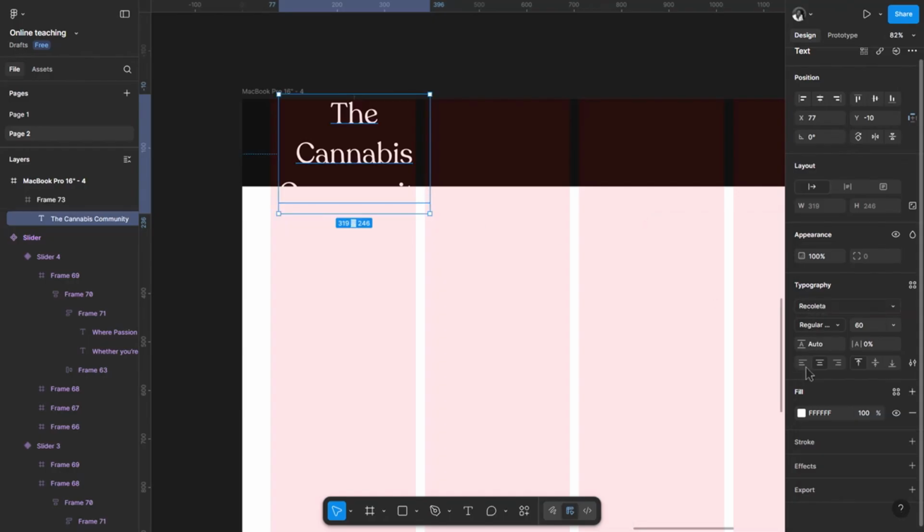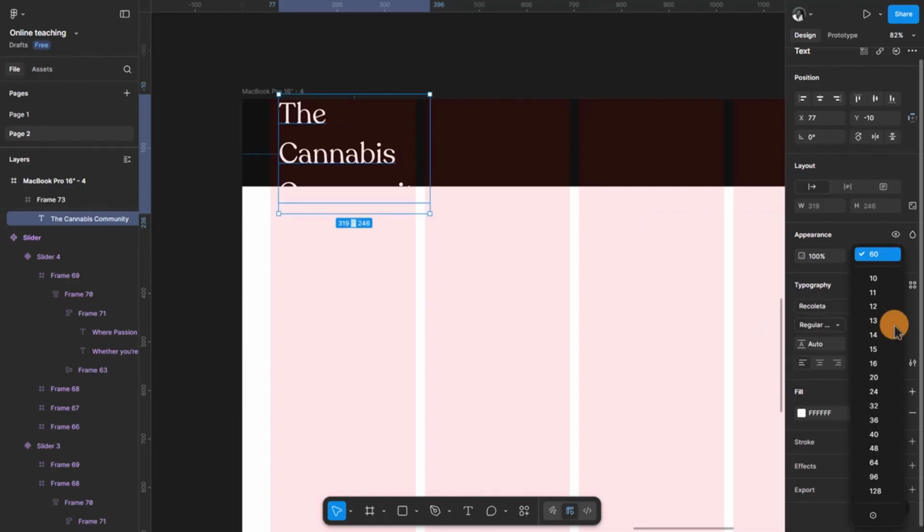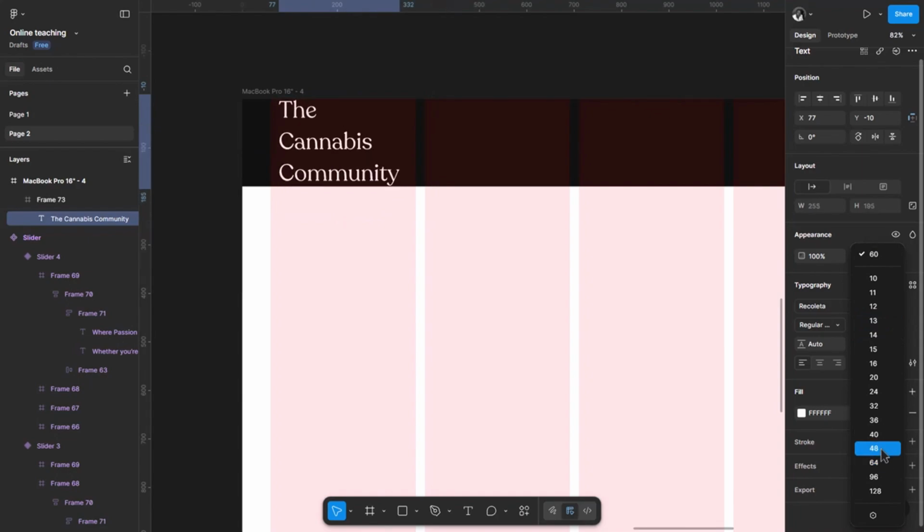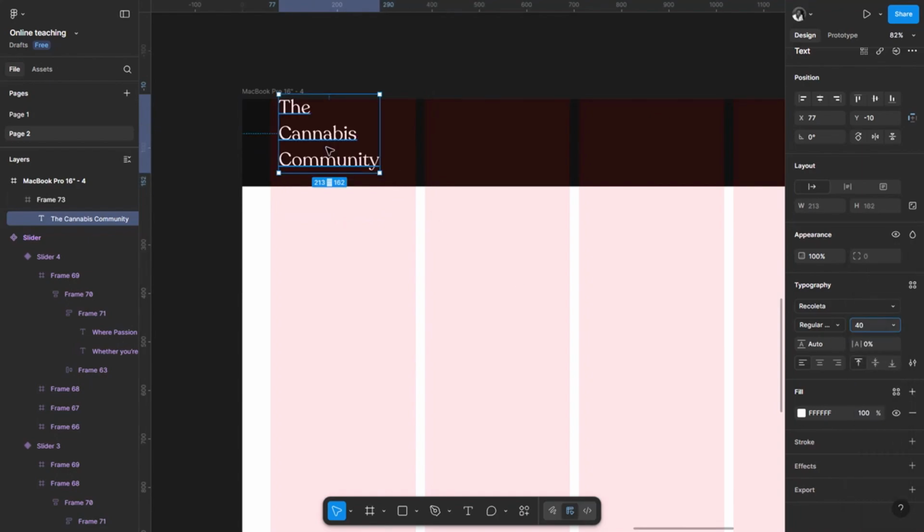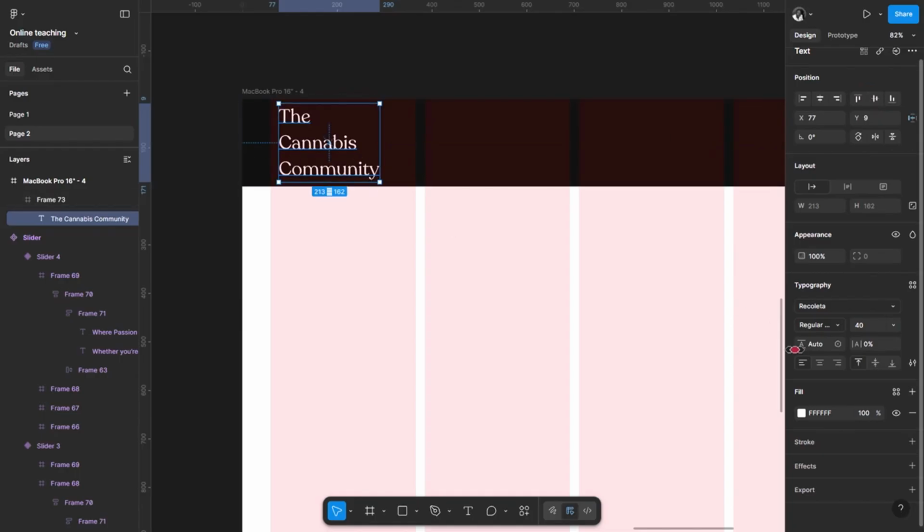Now align the text to the left, reduce its size to 40. Our line height is on auto, but I don't need the auto. I'm going to reduce it a little bit so the text comes a little bit closer together. Currently we have it at 54. I'm going to try 46 to see what happens. Okay, this is good. Yeah, this is perfect.